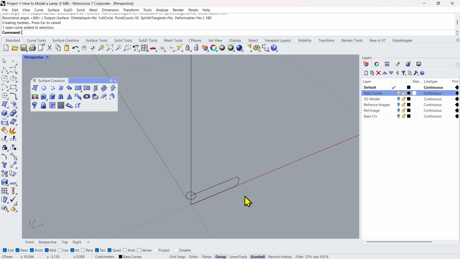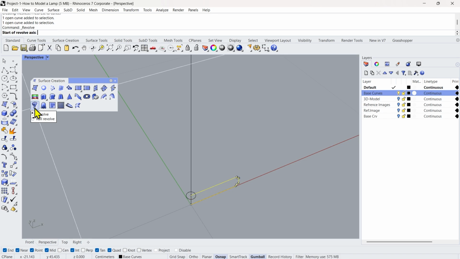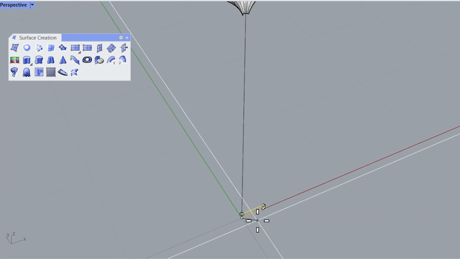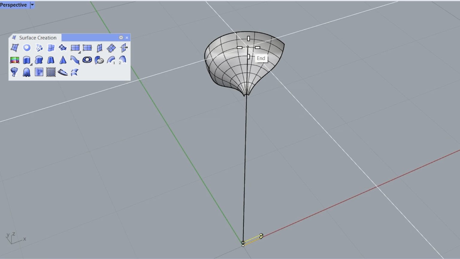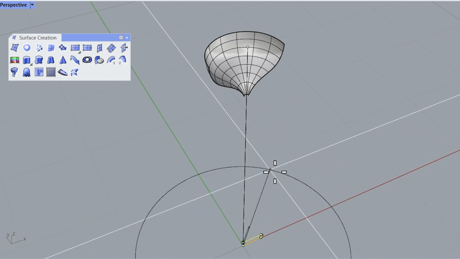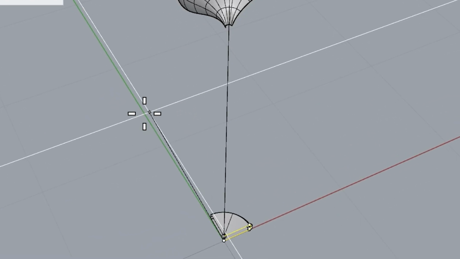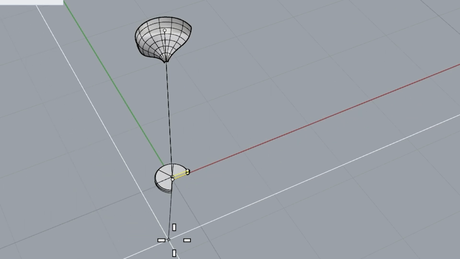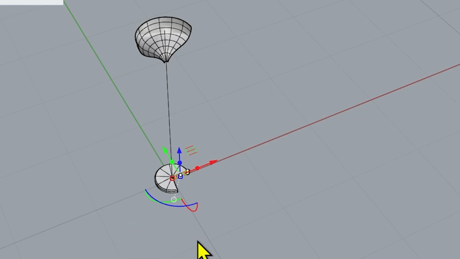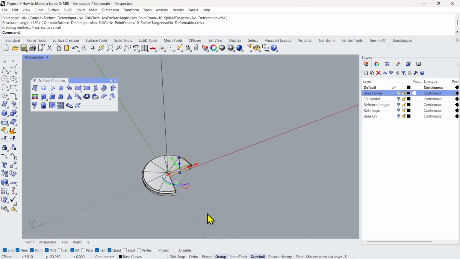The profile is already created. I will select the profile, and while the profile is selected, I can still activate the revolve command so that automatically it will ask me the revolving axis. Again I will type 0, left click to give the start of the revolving axis and the end of the revolving axis. Here also we can try the same thing. Start angle 0 and the total revolution angle can be something like this. Or if you want to create the full base, you can create the full base. I hope you understood how we can use revolve using the revolving axis.